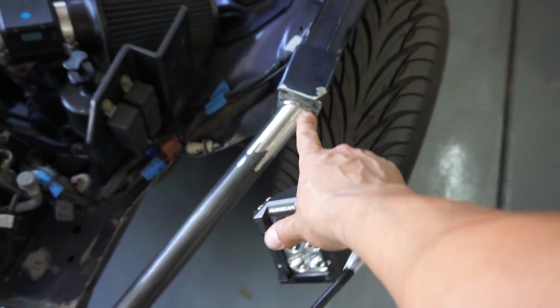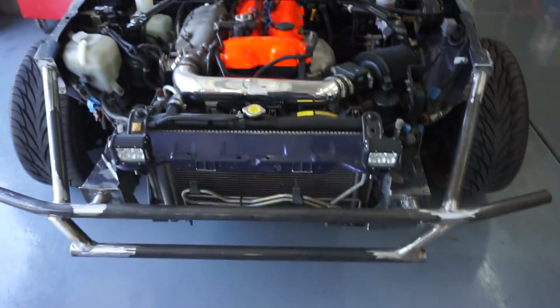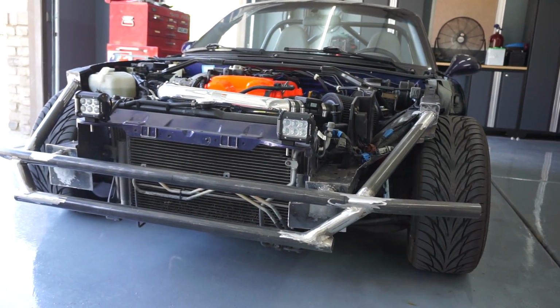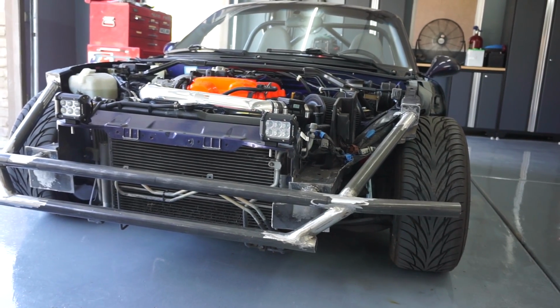And I should have put this bolt on. I should have bolted on a plate and have this whole thing removable. But I guess that would be for version two. You know how this goes, whenever you're doing a project for the first time, you always think about how to do it better your second time around.